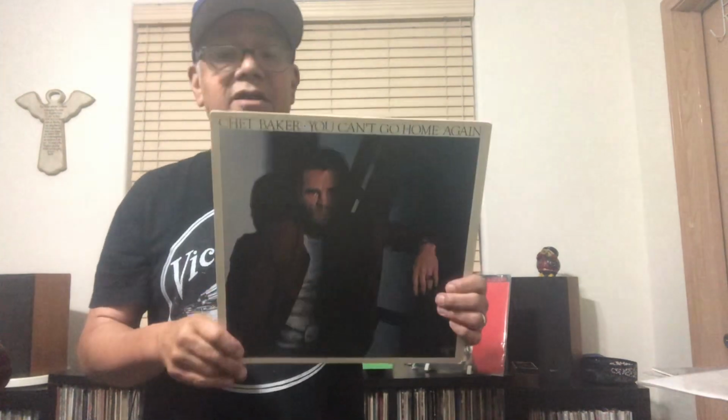As much as you would think Chet Baker's not going to work in a funk setting, this one works pretty well. He does a great version of Love for Sale, gets into a great groove. But the highlight of the album is just a really heartbreaking rendition of a song called You Can't Go Home Again. Really one of Chet at his lyrical best. He's playing almost in a whisper, and I believe it's one of Paul Desmond's last recordings. Just a beautiful, beautiful song, You Can't Go Home Again.